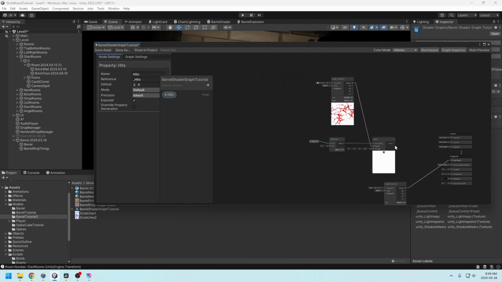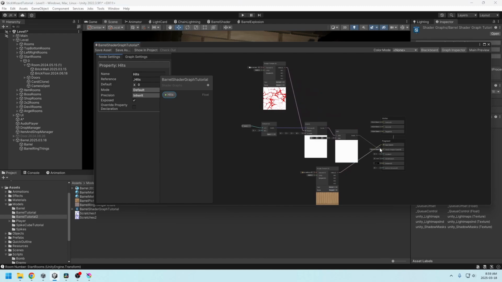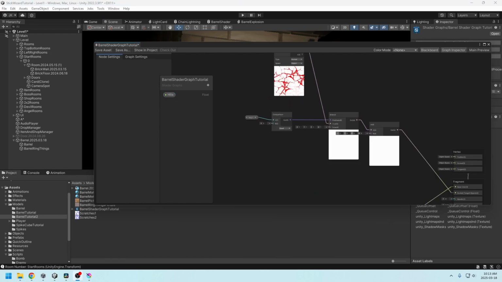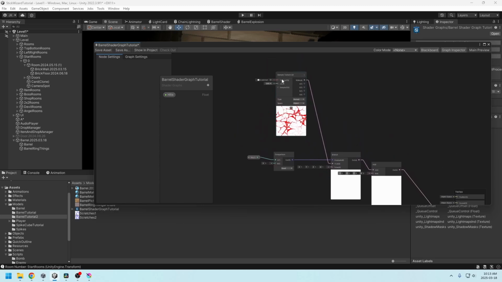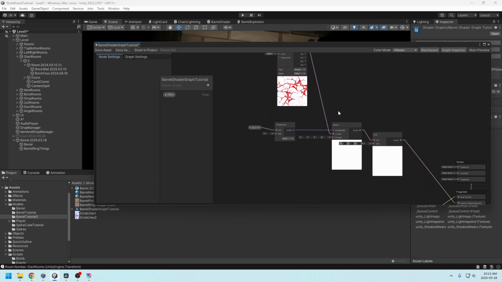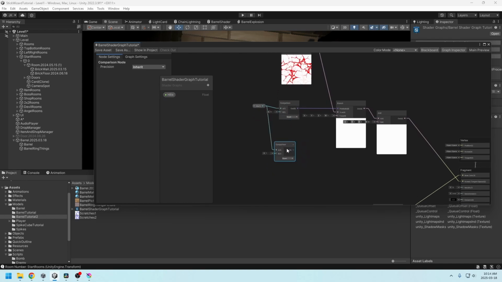So then we can drag this into an add node. And then we'll put this into the normal. Okay, so then we need to double this because we have two pictures. So we want this one to be if it gets hit once, but if it gets hit more than one time, we want it to display the second picture. And we're going to make it greater than instead of equal. So we could do the same thing with equal to, or we could just take this and paste it. If you copy paste it, it will automatically connect hits to it. And you could just change this to greater. So if it's greater than one, then it's going to do this.